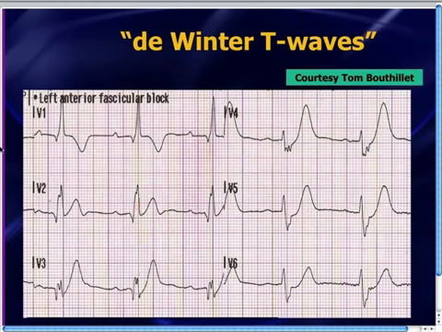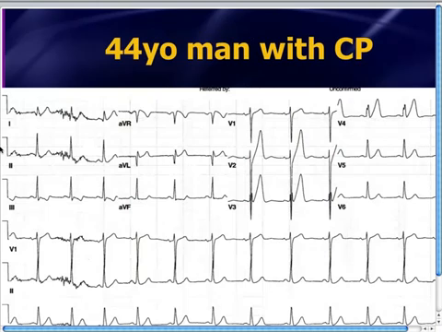Now, if you go back through some of the cases of the week that we've done, back on December 4th, I posted a case of the week that pertained to subtle T-wave abnormalities that predicted cardiac ischemia. This was one of the cases that I presented, and it was a DeWinter case. I didn't talk about DeWinter T waves at the time, but I'll talk about it now. If you go back to the December 4th case of the week, you'll see this T-wave abnormality.